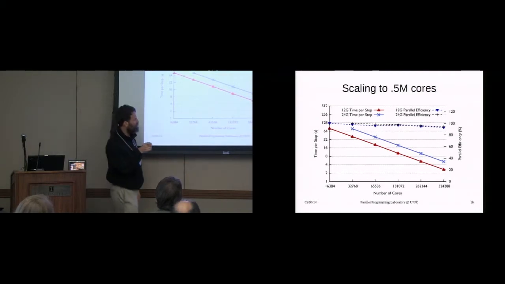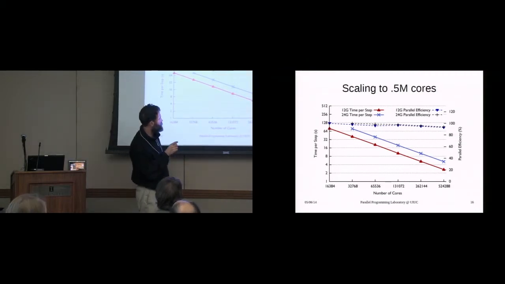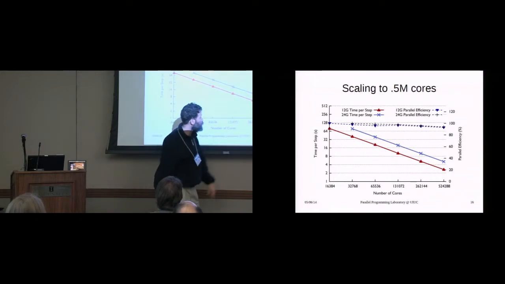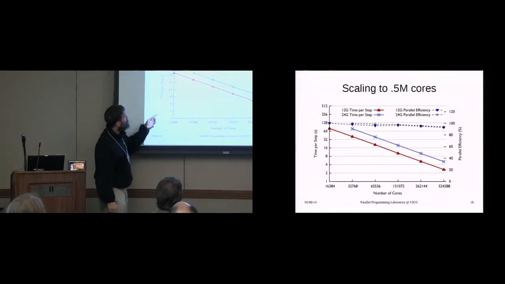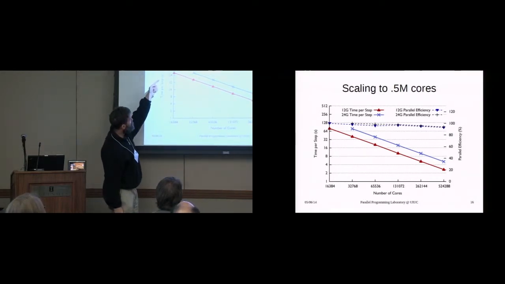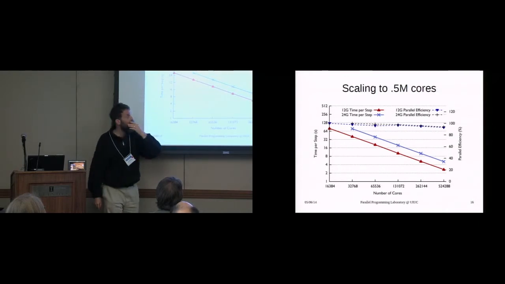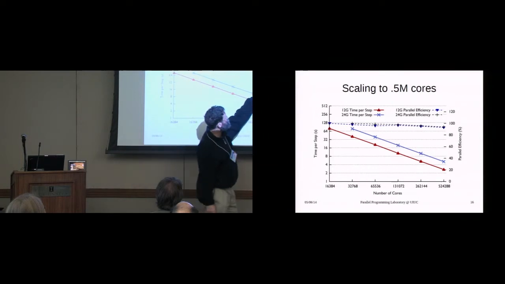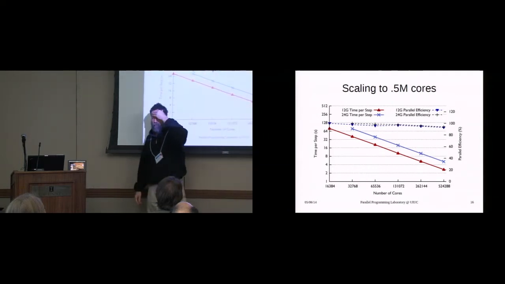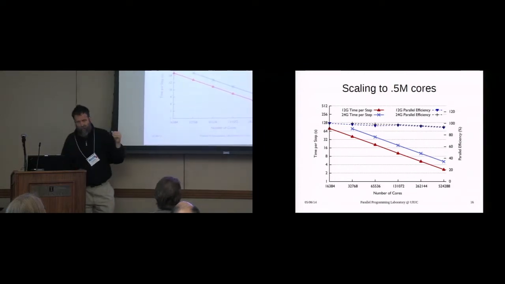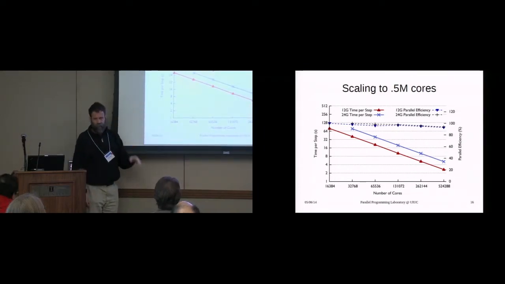They have done a good job in scaling our code out to 500,000 cores on Blue Waters. This is with 12 billion and 24 billion particles. This is a strong scaling result. And you see that the parallel efficiency is about 95% at 500,000 cores, which is pretty impressive. But this is a uniform simulation.